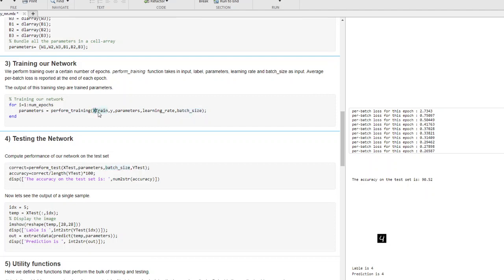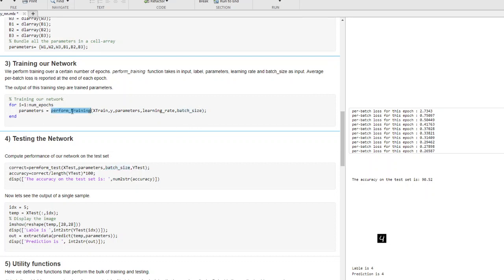Okay, so the first 3 are easy because you need to pass in what my training set is, what my labels are, and what the parameters of the network are. The next one is how quickly you want the network to learn, or what should be the learning steps. This is what learning rate does. And batch size tells the network how many images it should take together. It's good to have a batch size of 30, 32 or something like that, because it reduces variance.